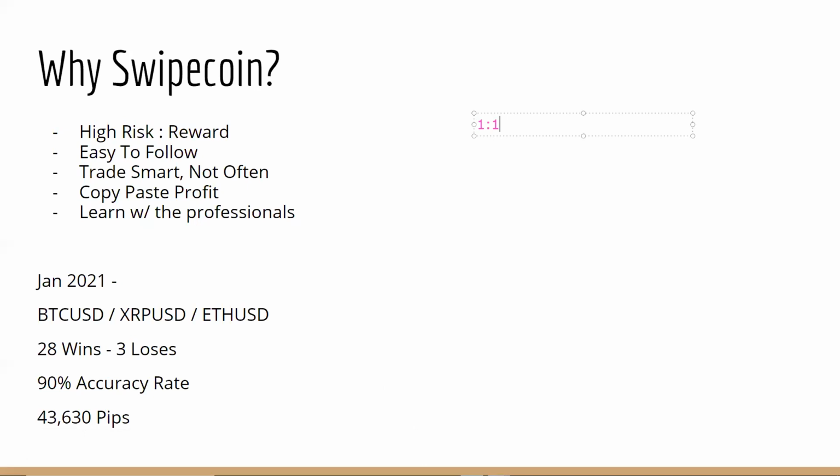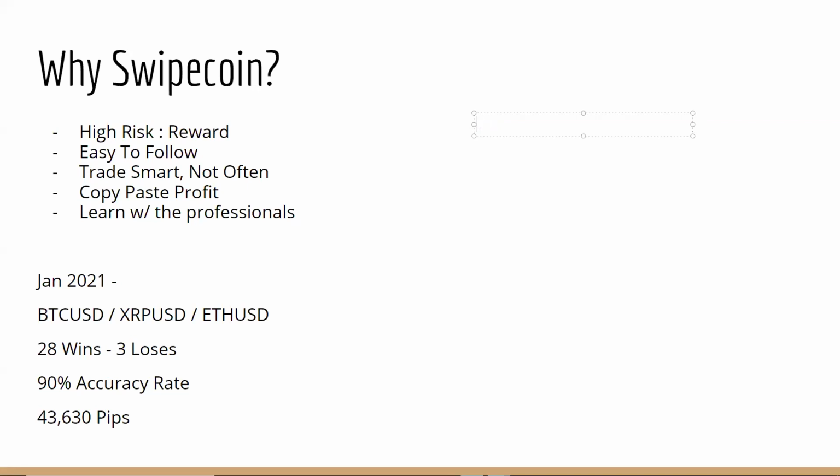And due to having high risk rewards, this actually means you don't need to be winning every single trade that Swipecoin sends out. Matter of fact, with these risk rewards that Swipecoin sends out, you can lose most of them and still be profitable. Now, how do I mean? Well, let's say, guys, all Swipecoin trades, we're talking minimum of 1 to 5 risk reward, absolute minimum 1 to 5. Most of these trades, we're talking 1 to 10s, 1 to 20s, 1 to 30s, 1 to 40s in some cases. Picasso is an absolute monster.